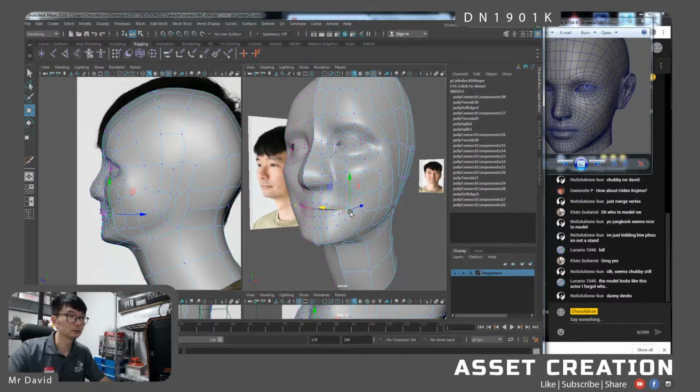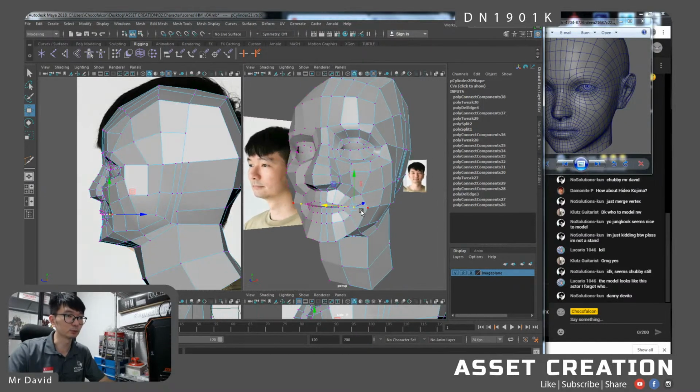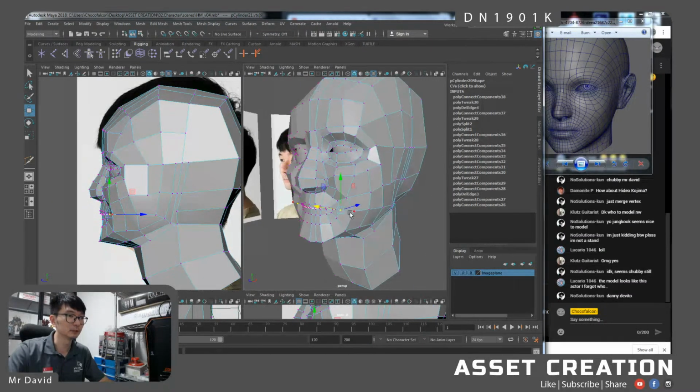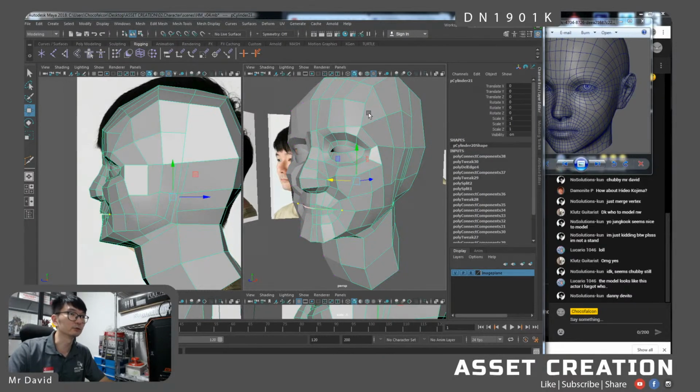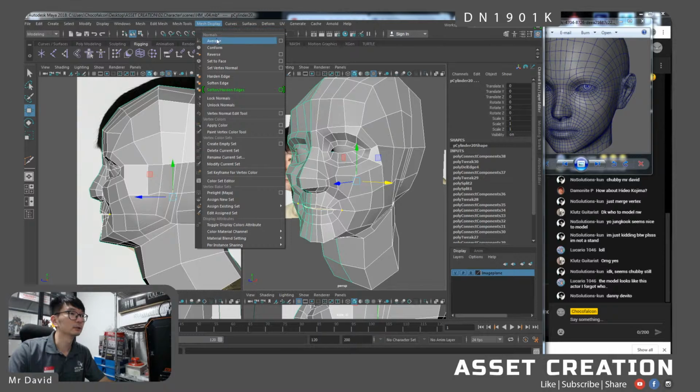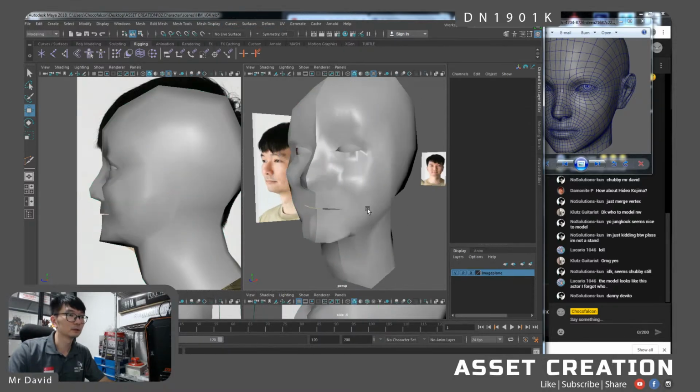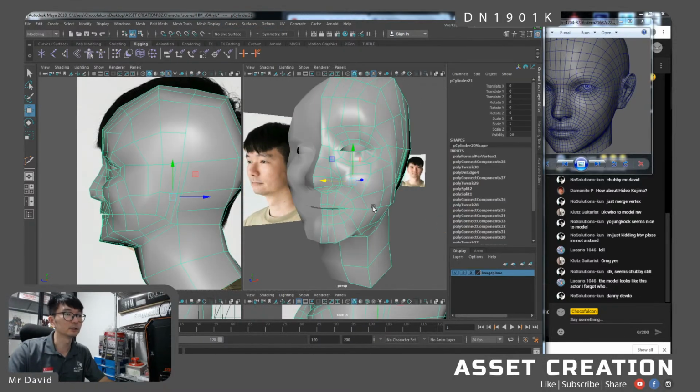From time to time I will also press 1 to check, because sometimes one view can give me quite a lot of information whether I modeled correctly or not. Wow, scary.